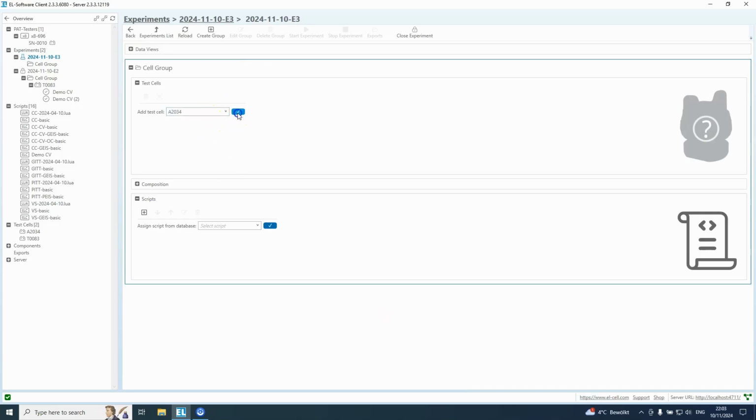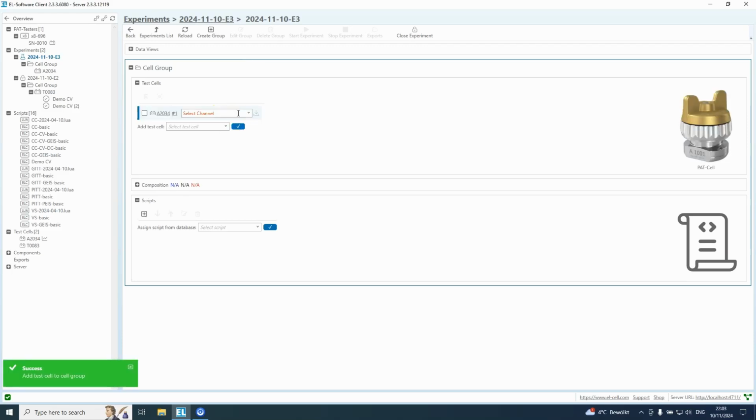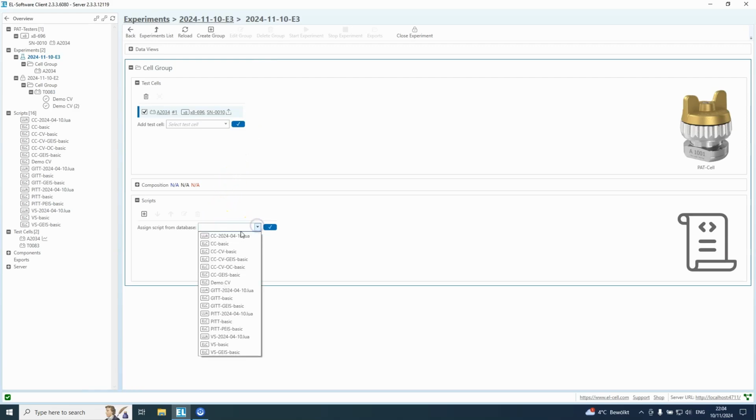However, you still have to manually assign the cell to the test channel in which it is located. To do that, click on Select Channel. You will only be offered channels where cells without a PAT button have been recognized. Click on the icon next to the pull-down to confirm your selection. After the assignment, the cell tag appears in the corresponding channel in the Tree View navigation. It is now fully set up, and you can continue to define and start the experiment as usual.